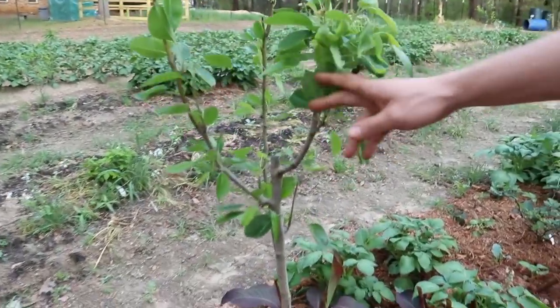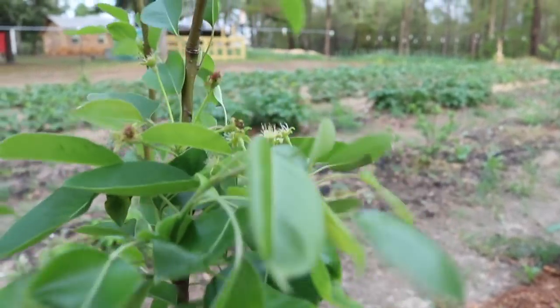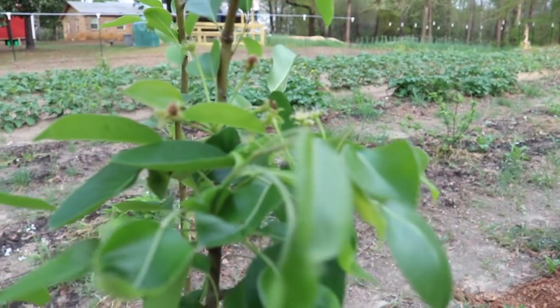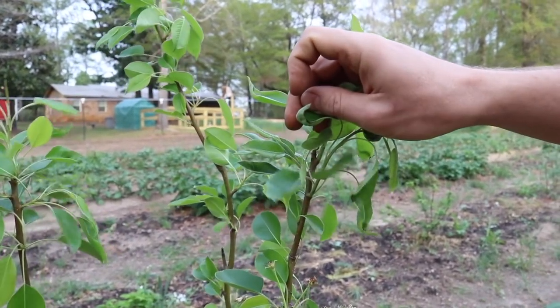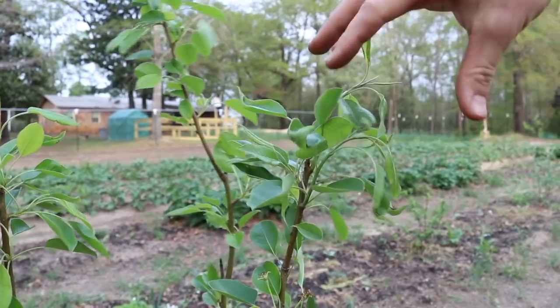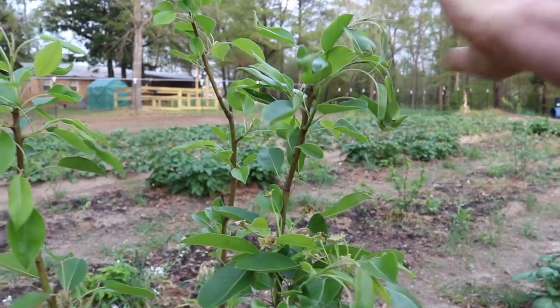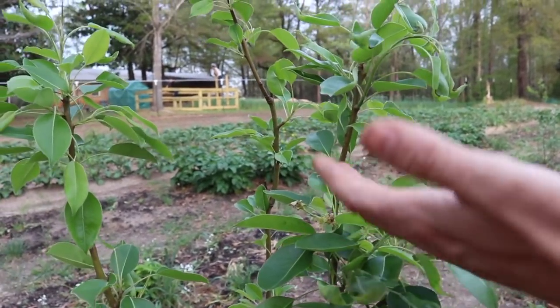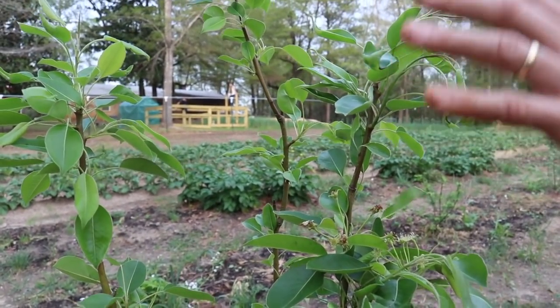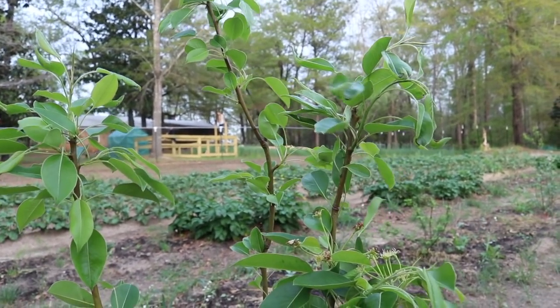This pear really did not mind being pruned - it even decided to give us a few blooms. With pears early in the season, if it's really wet you often get little brown spots and some bacterial dieback - not that big a deal. But if the tips start to turn black you need to cut that off, because that is fire blight, and that is a big problem with pears. It'll drip and spread through your pear plant - you really don't want that. When there's a lot of rainfall and new delicate growth you'll get some little bacterial infections and brown spots, but it's no big deal.